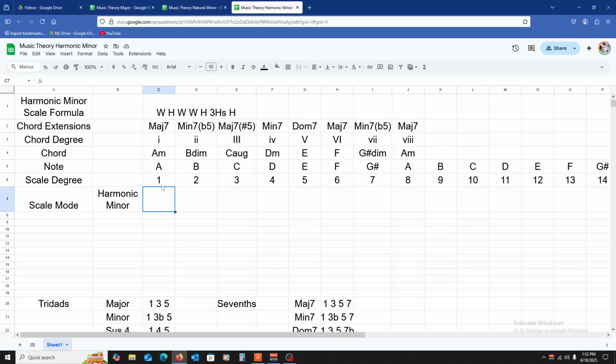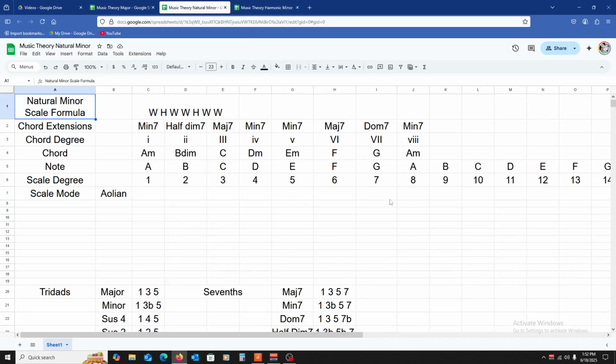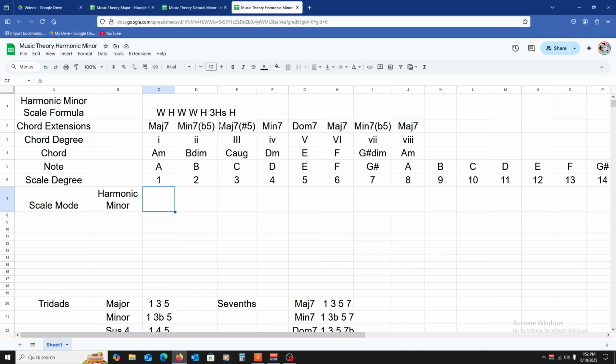We're really going to be getting into it, because with the harmonic scale, what you're going to notice is that this is in A, so A minor. When it comes to the three different minor scales, you have your natural minor, which we covered last week, and this is what that looks like. It's really similar to the major scale, right? We also have the harmonic scale, which is what we're going over today, and then we will get into the melodic minor scale in the future as well, and then we'll start diving into the different modes, which will add a whole other layer of complexity to things.